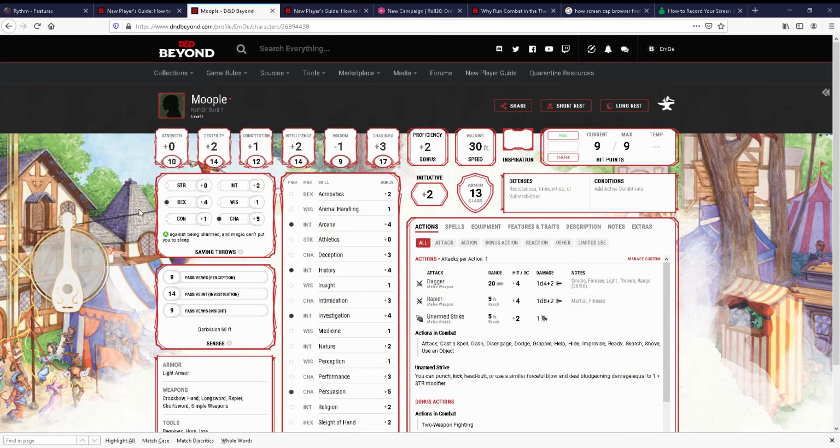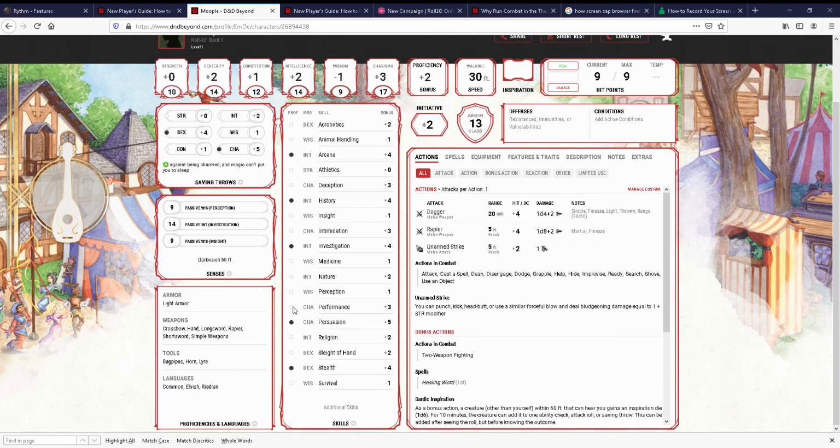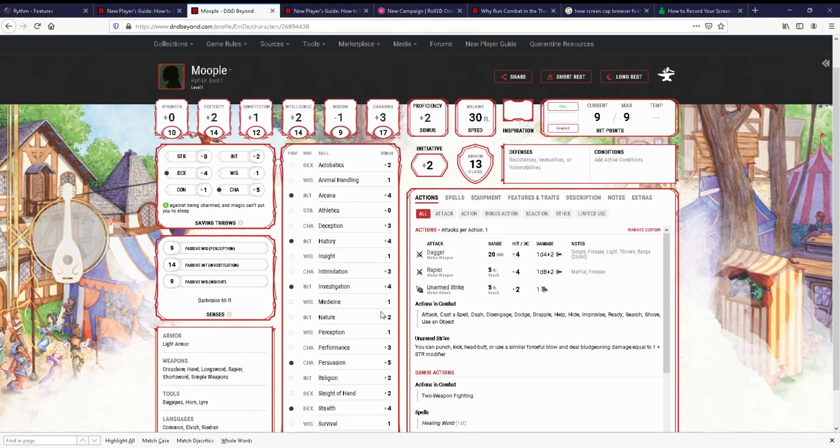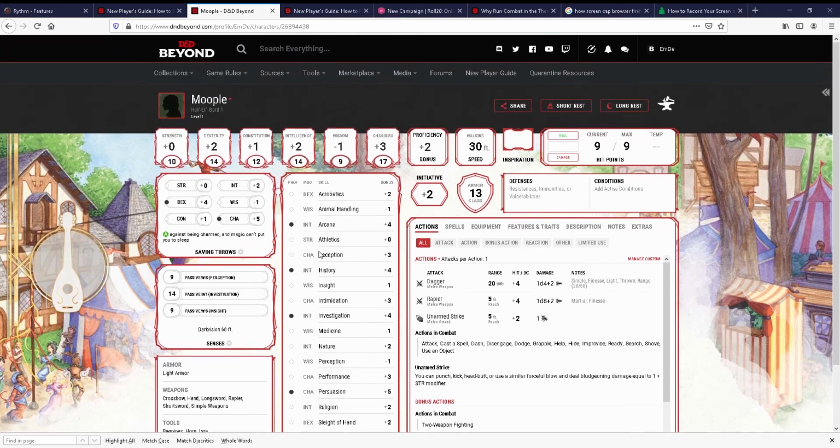Now you have everything done for you. Picked your weapons, did all your stats. Pretty cool. 17 in charisma, not bad. Only problem with this is it's like jumping into WoW at max level and you don't know what any of this means. So if it's your first time, I highly suggest starting from scratch.